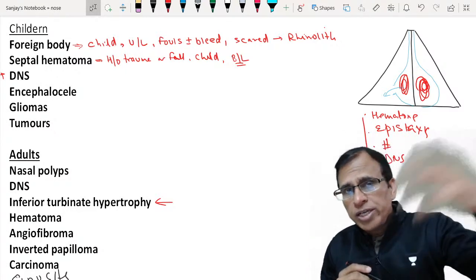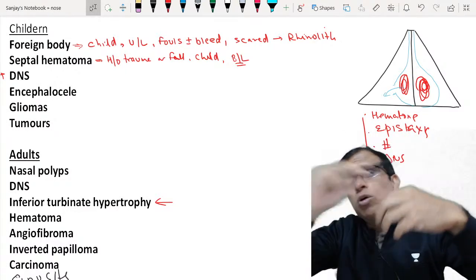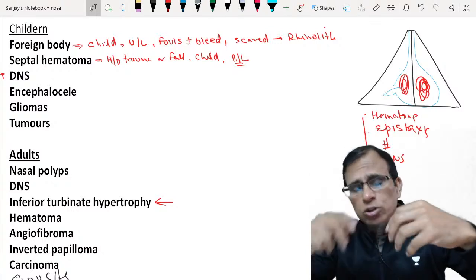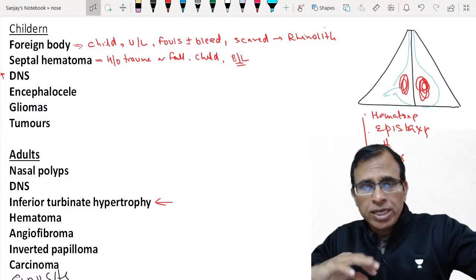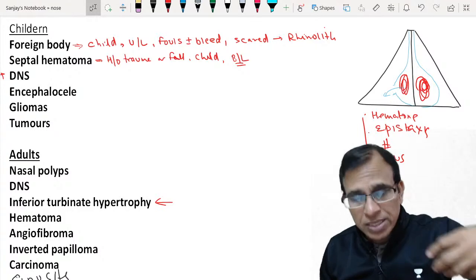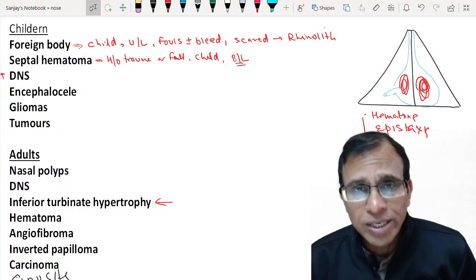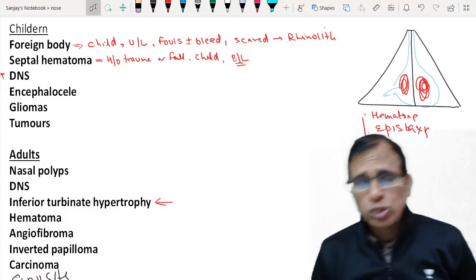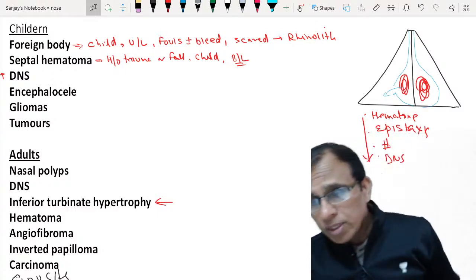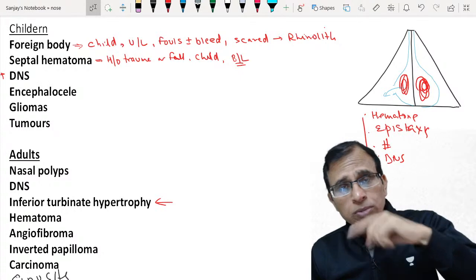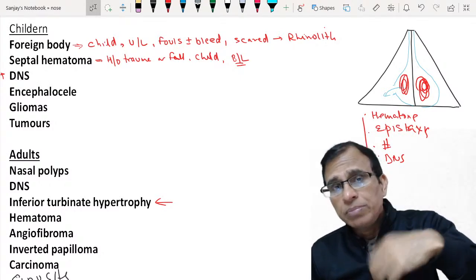But if it is coming from the posterior end, like a polyp, then it can go all around. So if it is going all around easily, then you know that it is neither middle wall nor lateral wall. It has come from somewhere deep inside. So this probing and going around the swelling can at least tell you which wall it is coming from. And it's very useful in septal hematoma, because septal hematoma is from the septum, the medial wall.